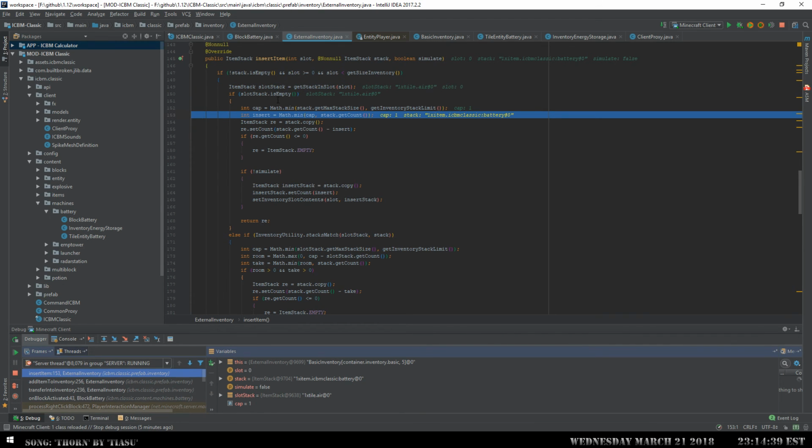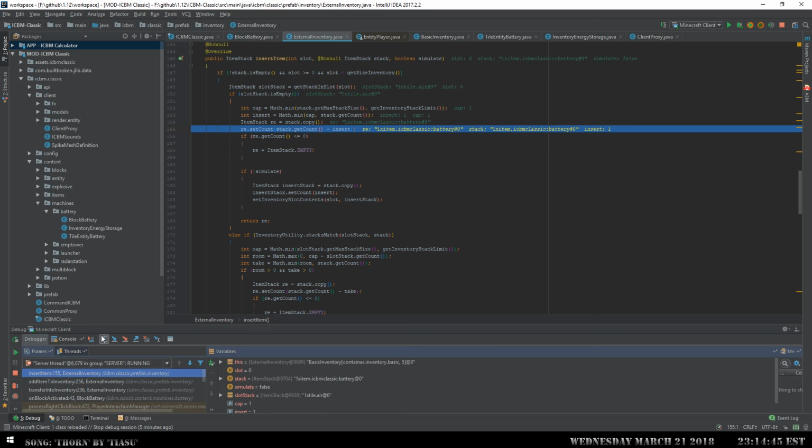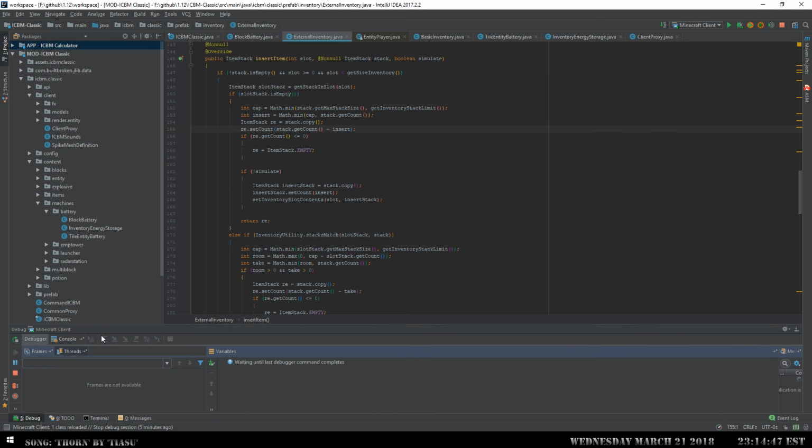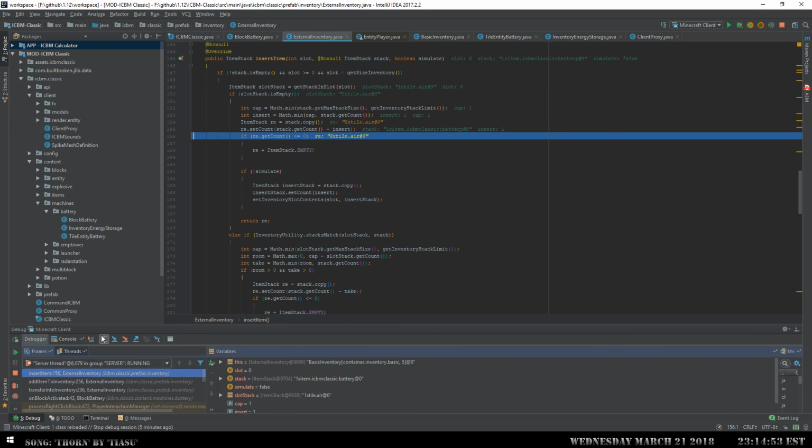Gotta figure out we have a capacity one. This is where we have the capacity check. It's something I was going to implement in the other function if we did it. It's going to copy it. It's going to reduce the count by the insert, which, yeah, at this point we just turned into an empty item.